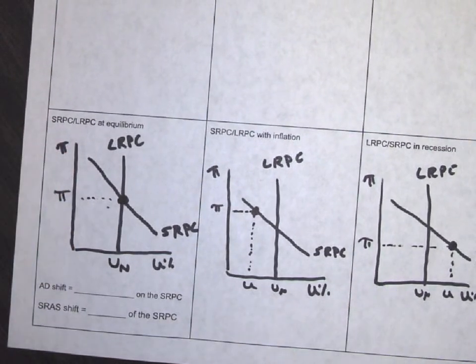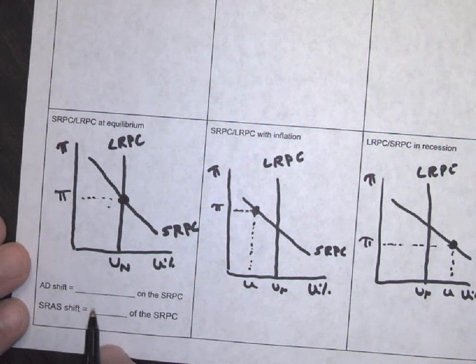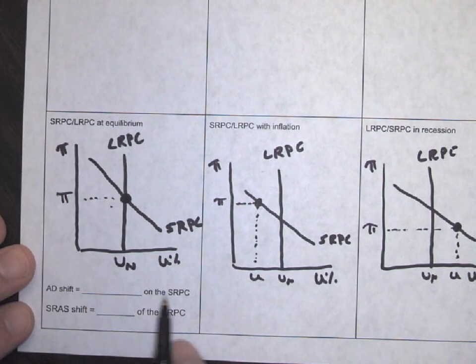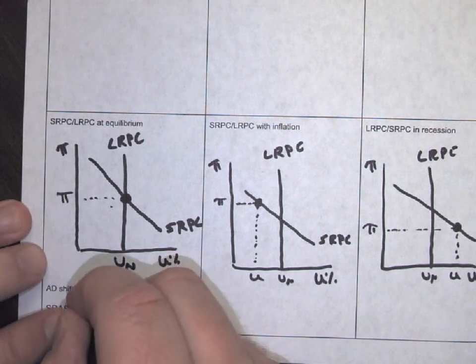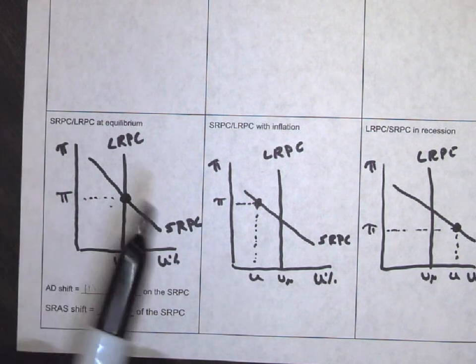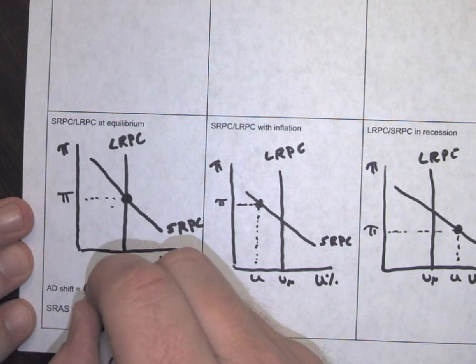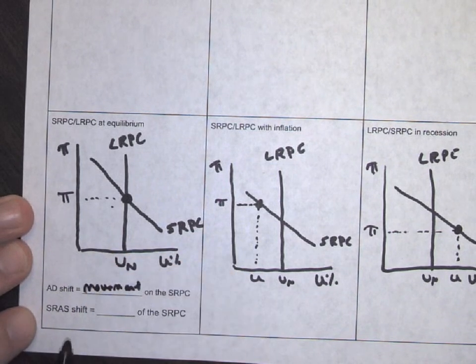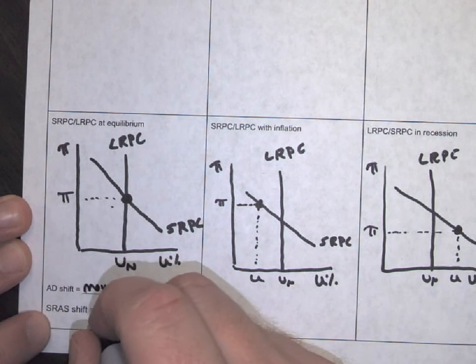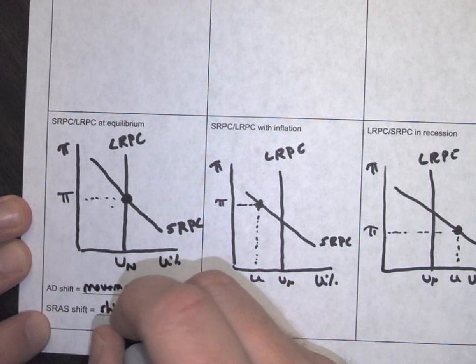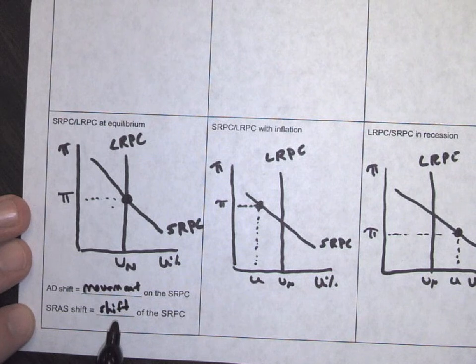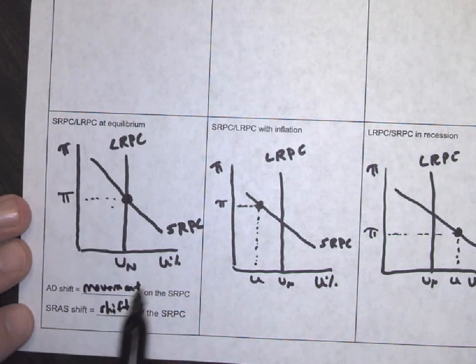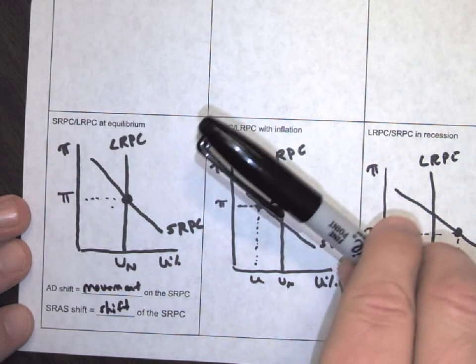Okay? Now, after all those things happen, what we're going to do is we're going to try and create any kind of changes to aggregate demand or short-run supply and reflect those on the Phillips curve. So if we have an aggregate demand change, that's going to create a movement along the curve. If we have a change in short-run supply, that's going to make a shift of the short-run Phillips curve. So a movement will stay on the line. A shift means we'll get a whole new one shifting right or left.